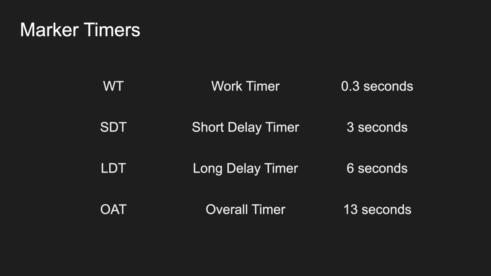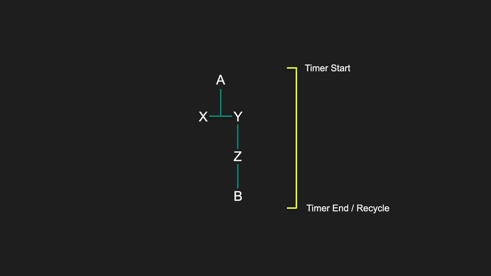In addition to checking all input and output, markers have 4 timers that are used to detect failures that aren't caught by the previous 2 methods. The work timer is the shortest of the 4, only a fraction of a second. In a single marker operation, the work timer will recycle several times. Its job is to time individual circuit operations local to the marker frame. For example, the marker expects relay B to operate within a few milliseconds of relay A. If it doesn't, that will cause the work timer to expire and produce a trouble record. If the operation of relay B is within the allotted time, the work timer will recycle to time the next operation.